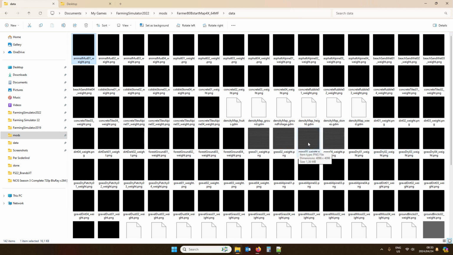So I can take a weight and put it into another weight, but just know that you're going to get the new weight's texture, whatever that texture is. Anyway, I try to normally keep everything the same, because if you've got grass on Frickley, you want grass on the new map.